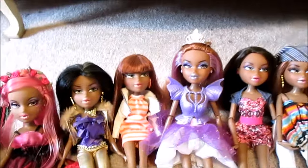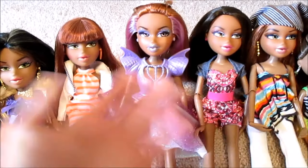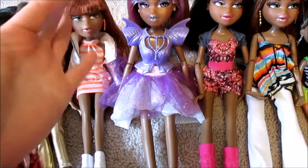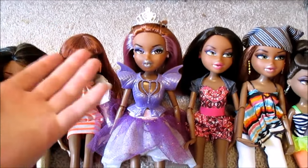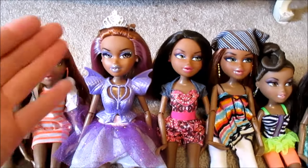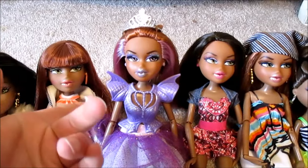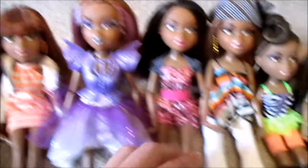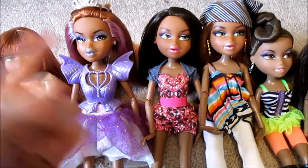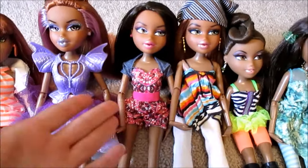And this is where we get into the Tall Bratz era. This was my very first Tall Bratz, technically speaking. I wanted her for my birthday in 2013 — it took me a while to warm up to these dolls because they came out a few months after my dad died, within the same year, and I really didn't want things to change because I had enough happening in my life. Once I realized why I was so against the Tall Bratz I realized it was a misplaced reason, and so I got crazy addicted and bought her from the Little Tykes website. She's definitely the most unique looking Sea Stunners doll. Then we have In the Wild Sasha, my first Tall Bratz I got in person — I found her on sale at Marshalls the same day as my Sea Stunners, so she's really cool and special to me for that reason.